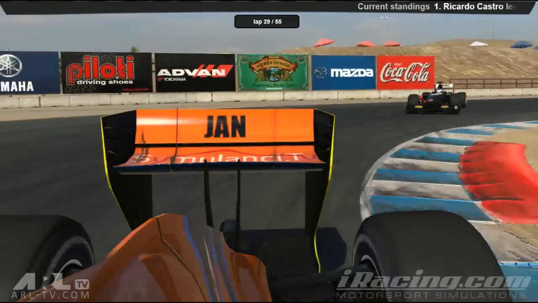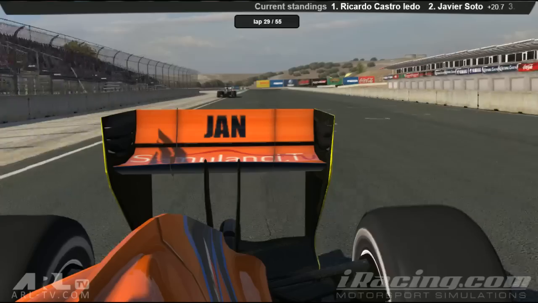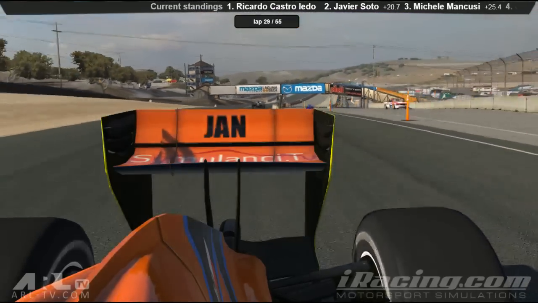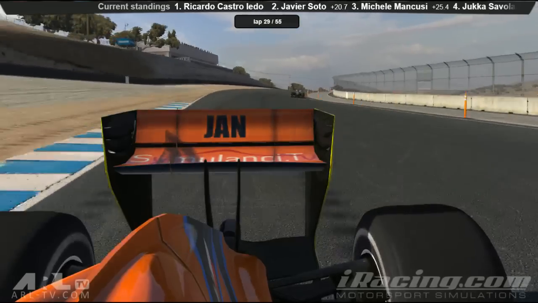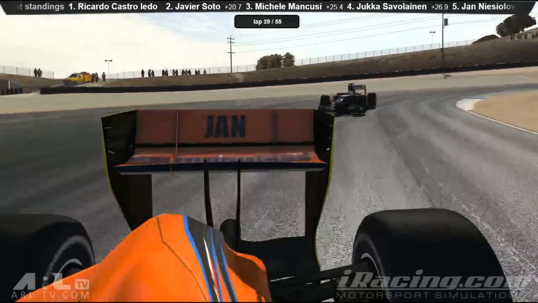So Ricardo Castroledo looking like he's comfortably on for the win at the minute. He's already got 1 race win for the week, along with that overall pole position, along with Bjorn Jens, who's our other race winner from the split, and Nico Nerilutu, which isn't a name that I recognise. Alex, is that one that's familiar to you?